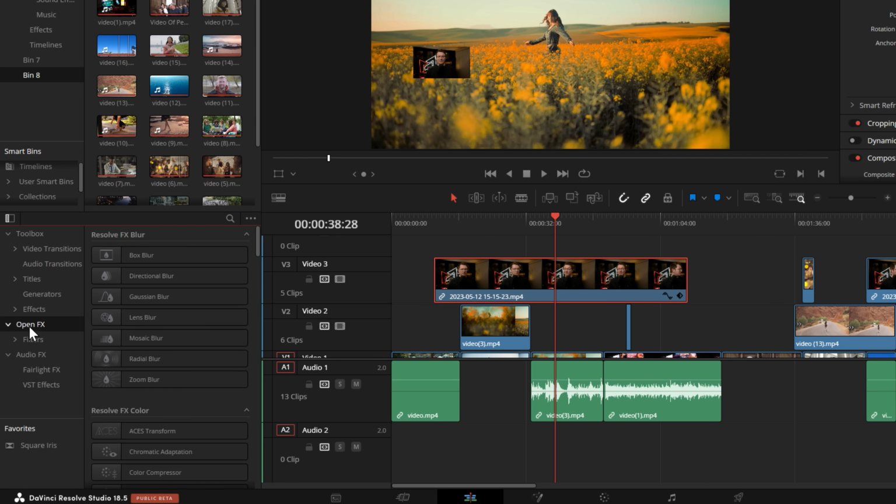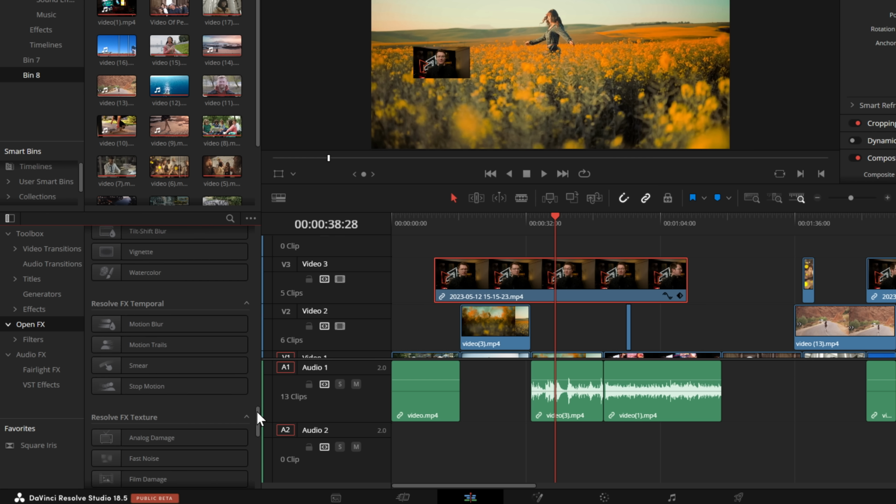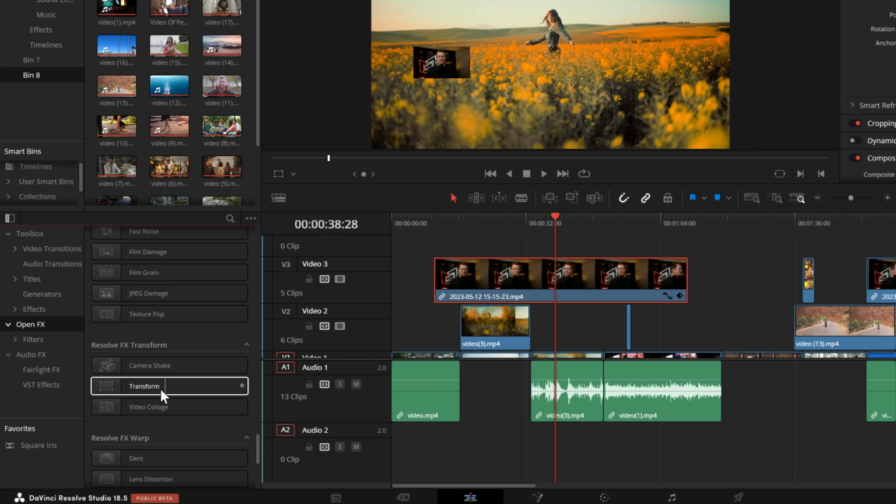But there is a bit of a workaround. It's not the best solution ever, but it is a fix to sort your problem out in a pinch, and it does beat having to do a compound clip every time. And it's simply this. Rather than using the standard controls, which you rightly would usually use, open up the effects library, effects top left-hand corner, then come down to open effects, and then within here, right near the bottom, there is a Resolve FX transform area, and there's a transform tool within there. This is essentially the Fusion-ish transform controls.